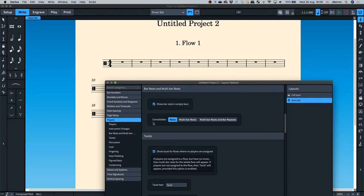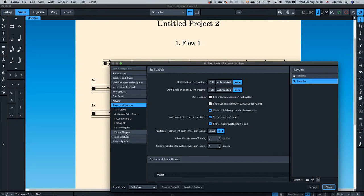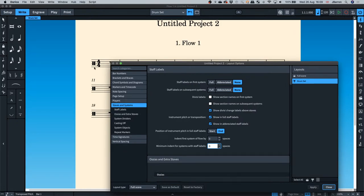This indent at the beginning wasn't in the original file I was sent. So in staves and systems, the indent first system of flow, we want to put that to 0. The bar numbers are also above, and they were underneath in the original I was sent.